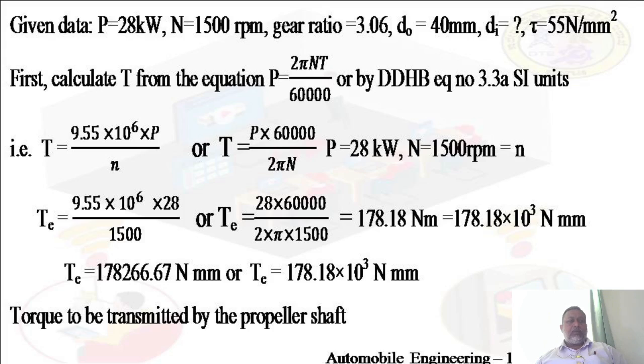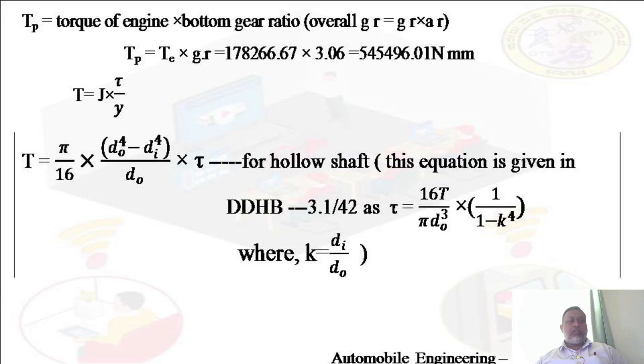Once again, this problem is on a shaft with hollow. So, stress is given, that is shear stress. So we have to do this problem on the basis of strength only. I know the formula for tau. Tau is equal to 16T by pi d naught cube into 1 by 1 minus k4. So I have to calculate first of all what is T, torque.